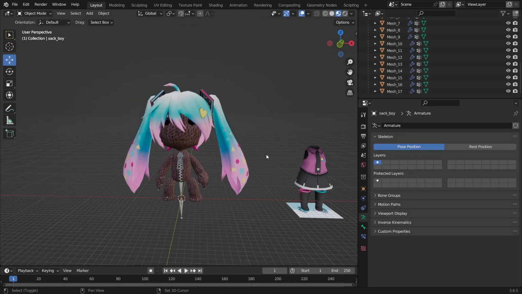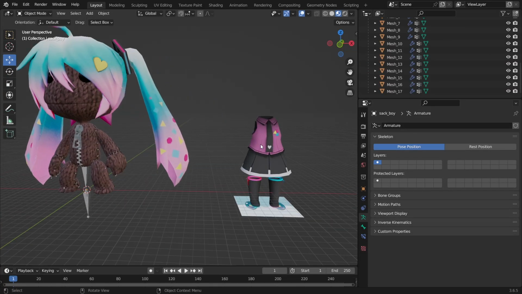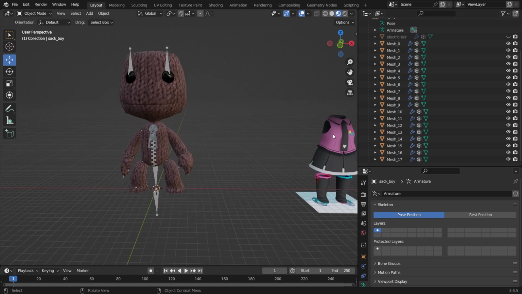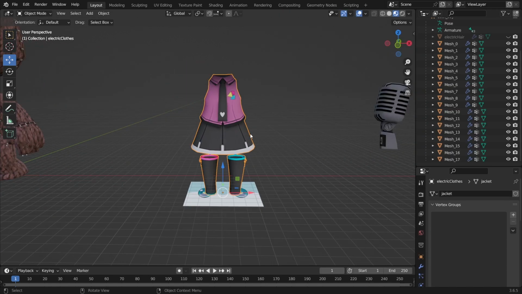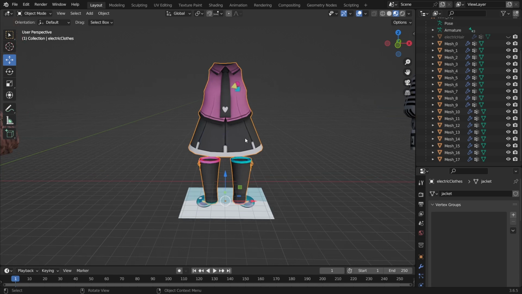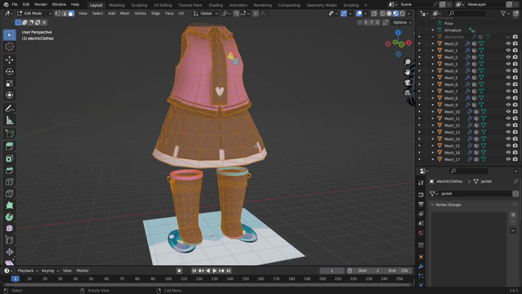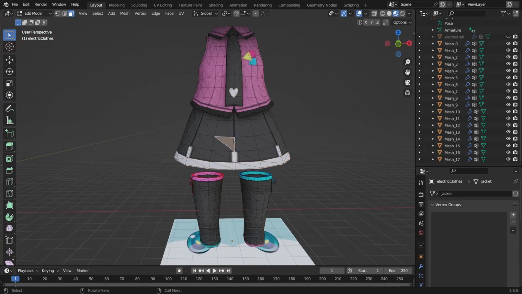Right, and now for the more difficult things, which is the clothing. Clothing is a lot harder to fit onto his body than just hair. I'm also just going to hide the hair for this. We just want to focus on these costume pieces. So like I said earlier, we're going to be doing a torso piece, the skirt, and shoes. The skirt is probably going to be easier, so I'm going to do that next. So the first thing we have to do for that is separate it from the model, because everything here is connected right now. So I need to extract the skirt, which should be pretty easy.